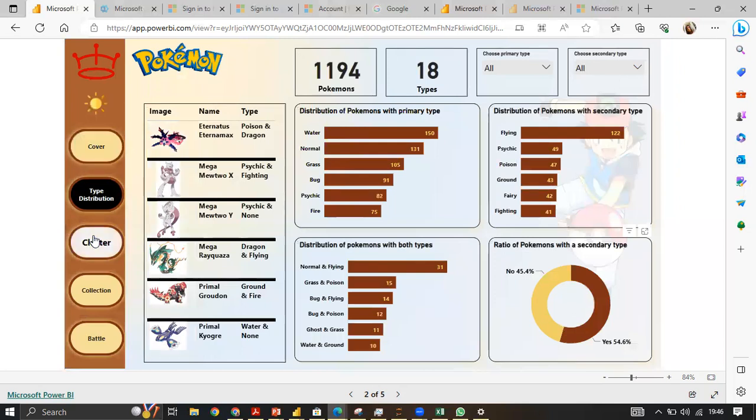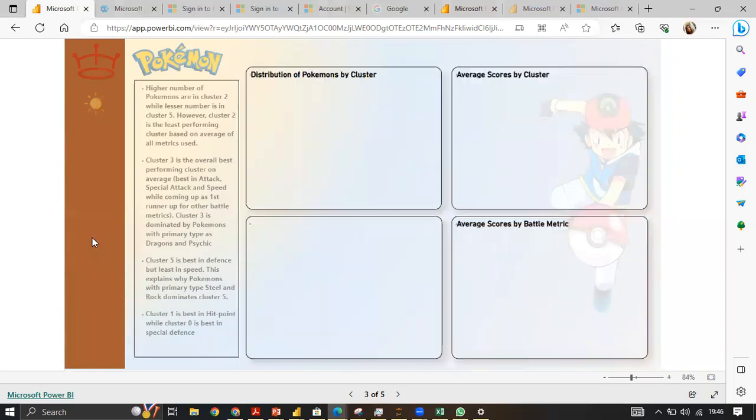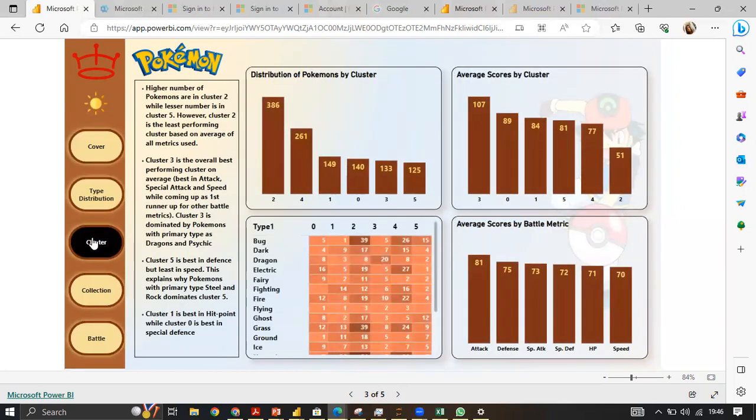There is a concept we use for my second page analysis, which I'll talk about: the clusters. We used the K-means clustering method to achieve this. K-means clustering is a popular unsupervised learning algorithm from scikit-learn in Python. The aim was to group similar Pokemons based on their attributes, and we used 6 clusters. After that, this is the distribution of Pokemons by cluster.